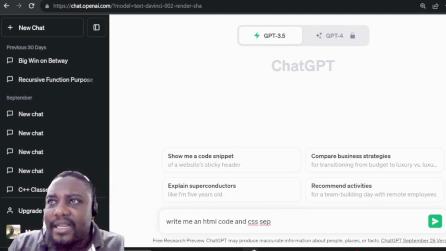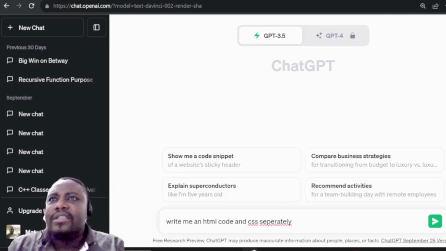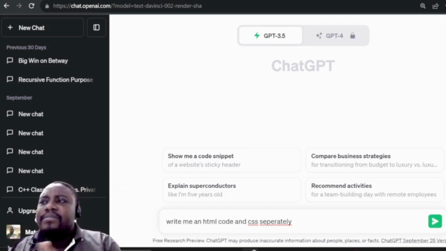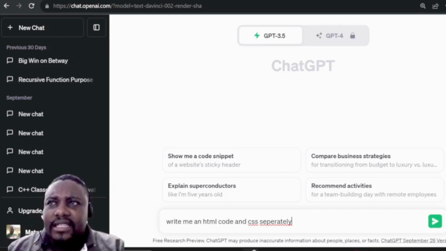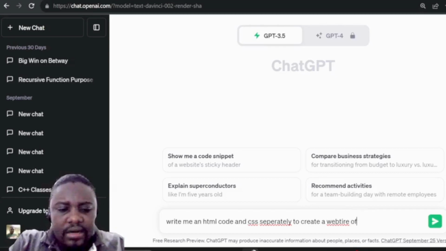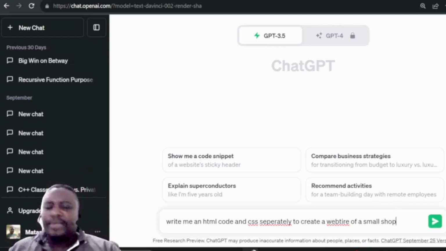The reason I'm saying separately is that I want a page for CSS so that if I have to make some changes, I can change it, and I want a page for only HTML separately, to create a website of a small shop. Let's say we are creating a website of a small shop.